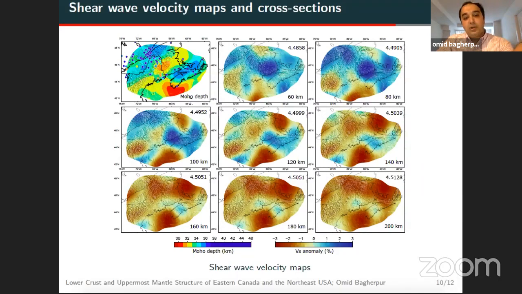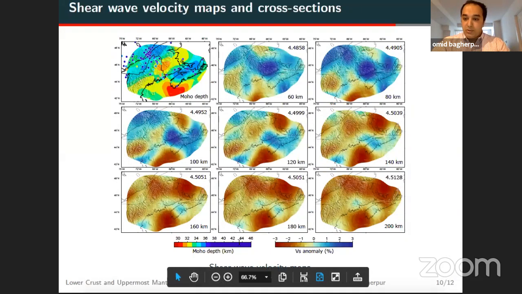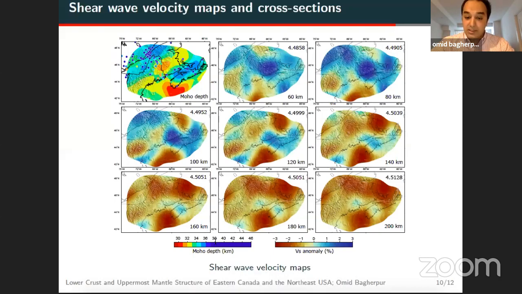But if you compare this result with the previous receiver function studies, you can see the method could capture the variation, but not in the actual range. So it couldn't capture the very thick crust. I just wanted to show you it could capture the variation, but it's not the best method to resolve crustal thickness for sure.